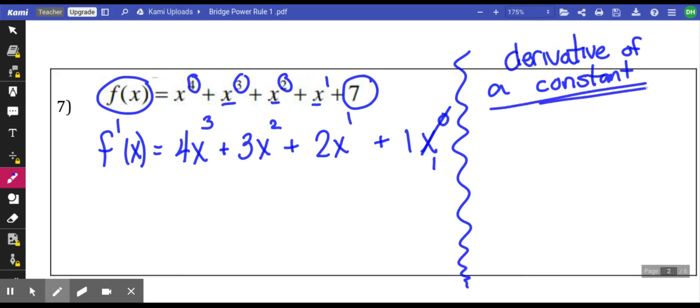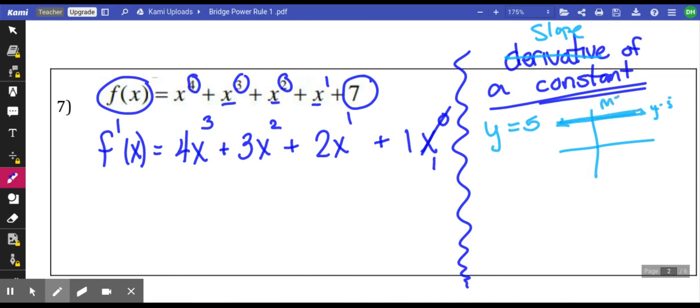All right, so remember, here's what you want to talk to yourself. The word derivative just means slope. So I'm really looking for the slope of a constant. Well, let me give you a constant to graph out. y equals 5. If I graph y equals 5, and I ask you, what is the slope of that line? Hopefully you say it has a slope of 0. So I'm going to put m equals 0.